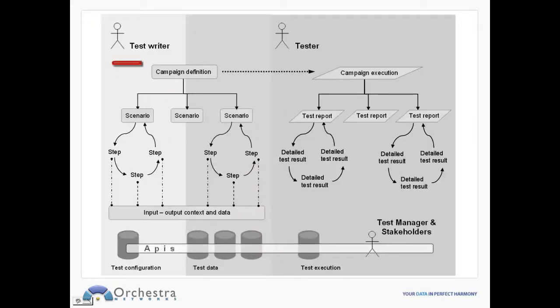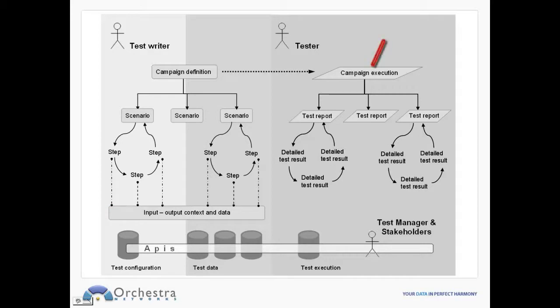Campaign definition is defined through a set of well-ordered test scenarios and test steps. A scenario is defined through a set of well-ordered steps. It allows for checking if a requirement or use case of the system to be tested is partially or fully satisfied. Step is the most fine-grained level of test concept. It defines an atomic operation that has to be achieved by the system to be tested. Test data is the actual test data value used as input and output. These are records stemming from tables located in the EBX repository.